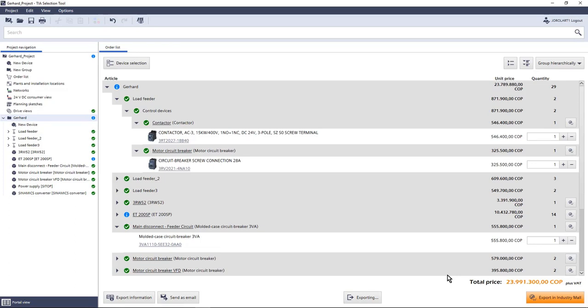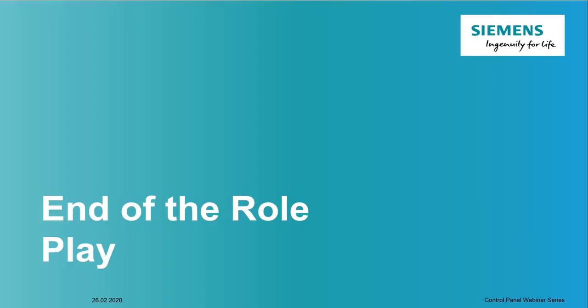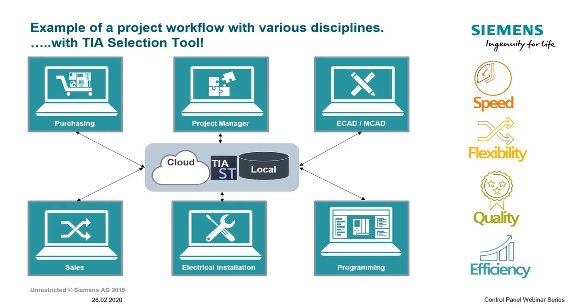As you can see here, the unit price appears. So I can have a complete price for my project, or for your project. Remember, since I have a Colombian user for the Industry Mall, I see Colombian list prices. When you log in, you will see your net prices. So hopefully this will work for you. I hope this helps you with the time issue that you're having in the project, and you can easily connect with your logistics and purchasing department in a more efficient and easier way.